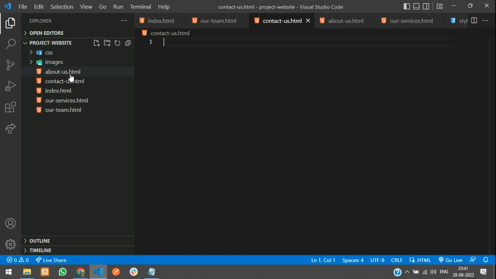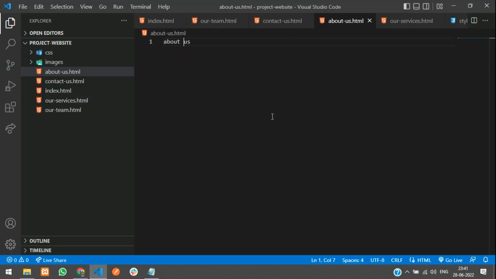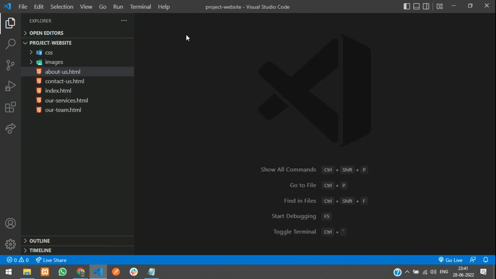So you can see a blank page. Let me go to about us.html first. Let me type here about us. Let me see whether the page is correct or not. Okay, perfect. So this is the about us page only. Now guys, what we have to do, we have to copy all the Bootstrap code and the links and script tag with the Navbar design from your index.html file to put in the about us page. Okay, so let me close all the files first. All the files are closed.